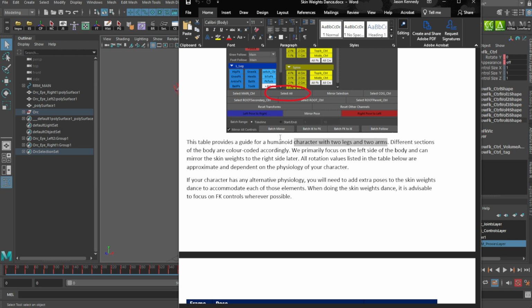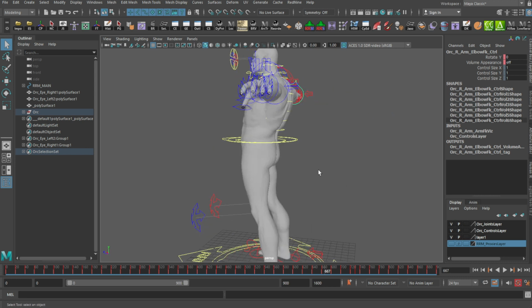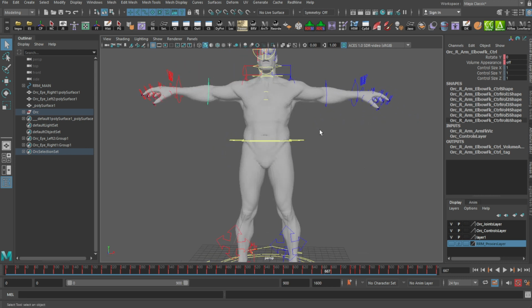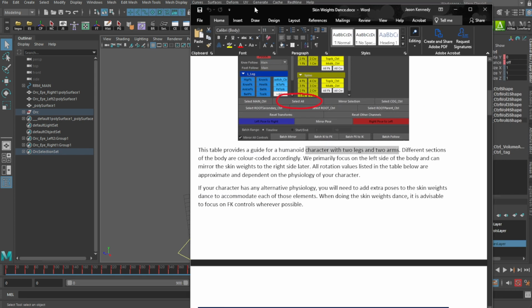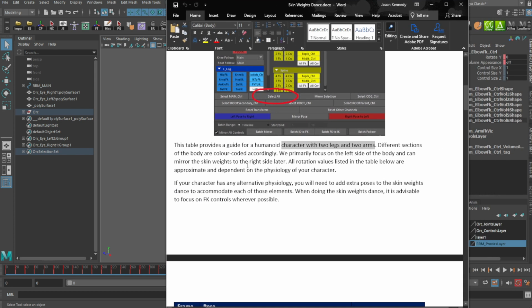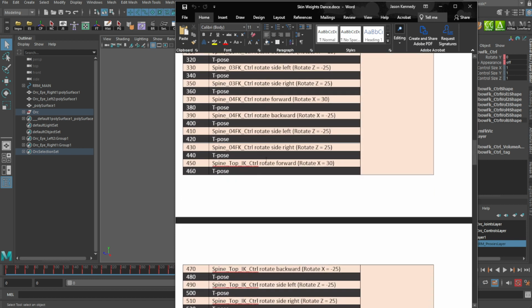If you have alternative physiology as well, where your character might have a tail or extra limbs or tentacles or something like that, then you are going to have to go through and add those elements into the skin weight stance as well. It's best to focus on FK controls wherever possible, and use the existing layout that I've done here as a guide.